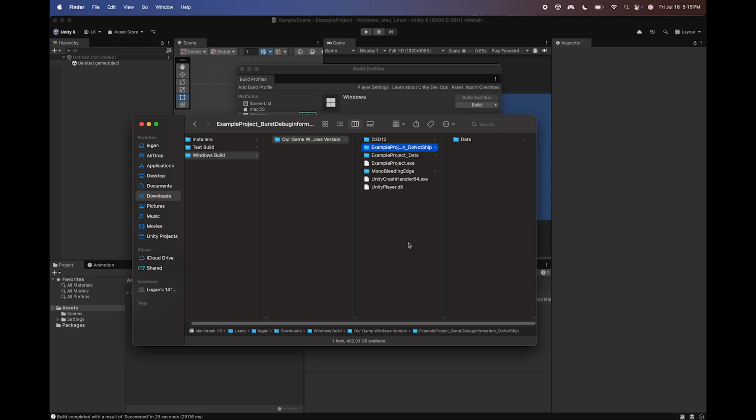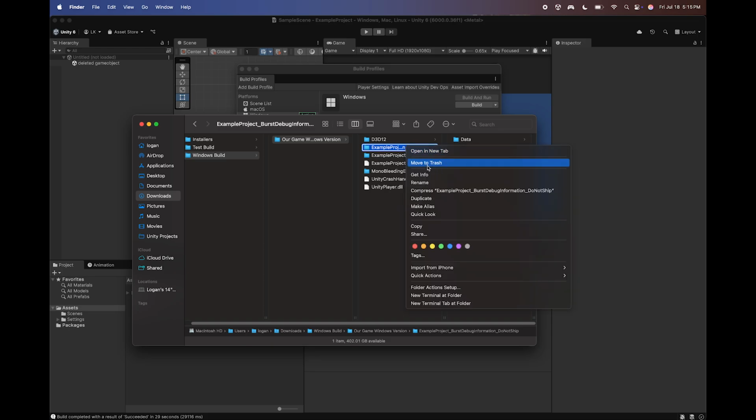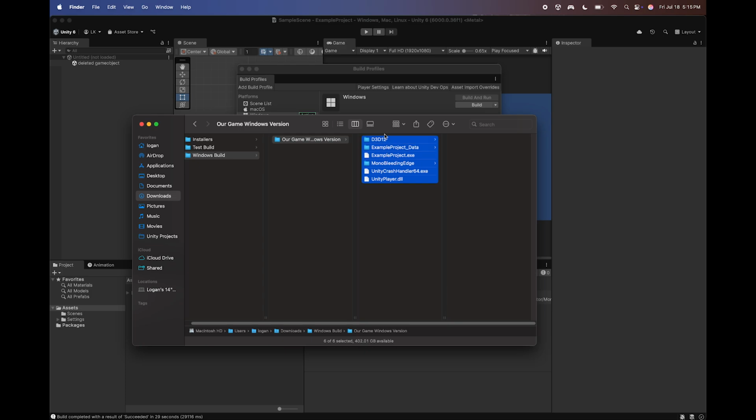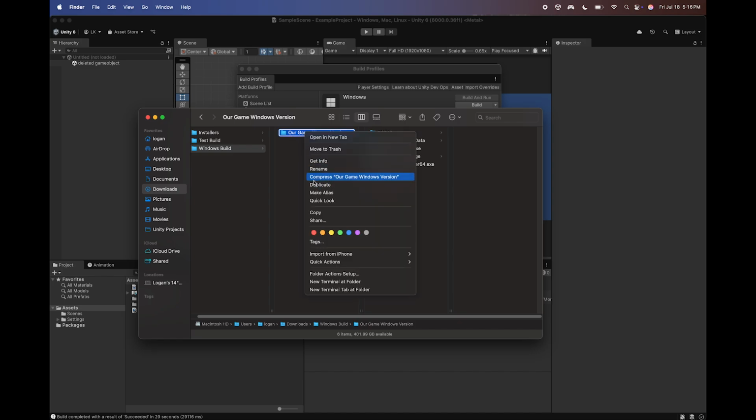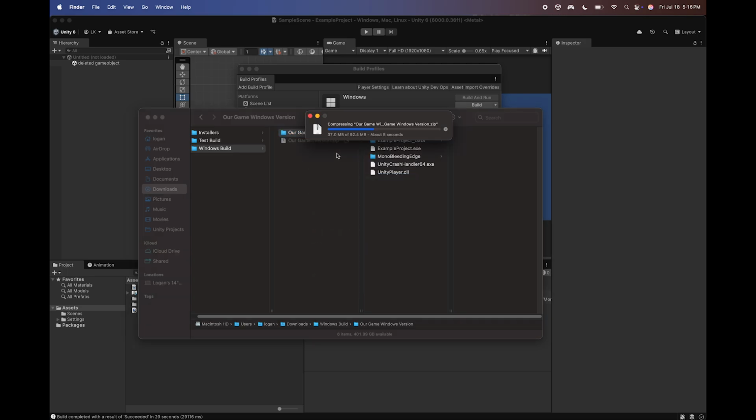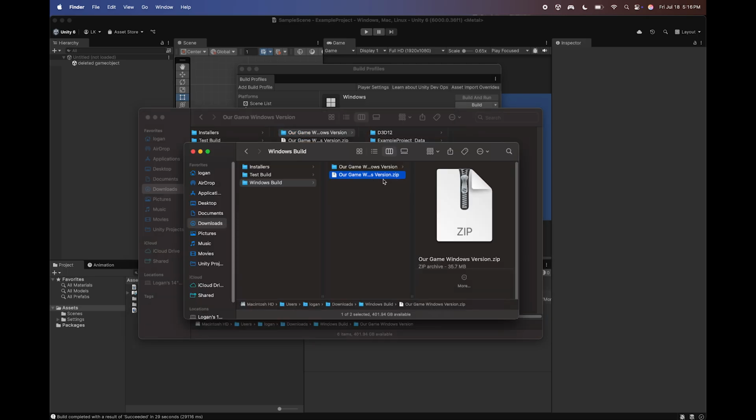We do not need this example project do not ship file like before, so you can just move that to trash, but these other 6 files are all necessary. So you won't be able to run this on your Mac, but hopefully you take these files, give them to a friend of yours with a Windows computer, have them test it, make sure it works. Maybe find one of your classmates who is on Windows, see if they will test your game for you. And once you've done that, you can right-click the folder and then compress it to a zip file. And that is going to be what you will be turning in.